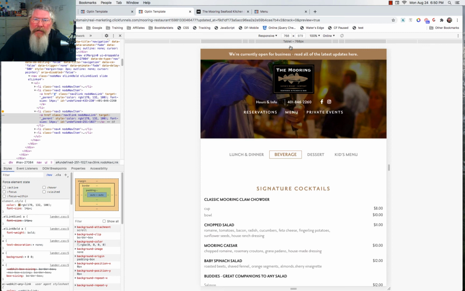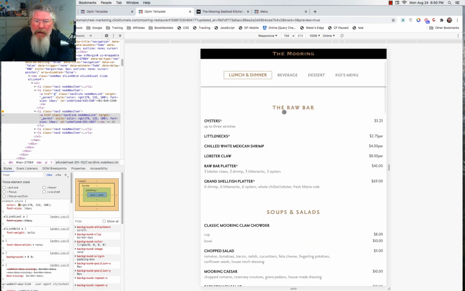Okay, so smaller. So we got a tablet, 768 pixels wide. So here we are below the breakpoint for mobile inside of ClickFunnels, which is 770. And so it took out the word menu, but everything still looks really nice up here at the top. We're 4 columns wide here, and we have our menu.